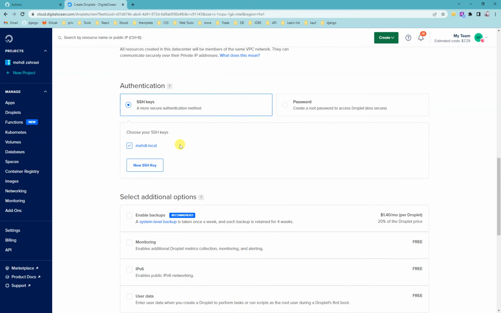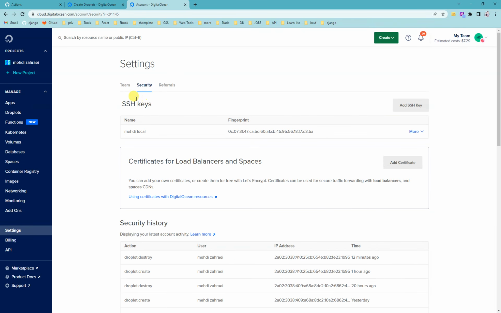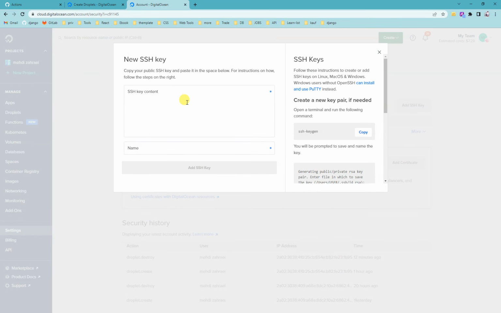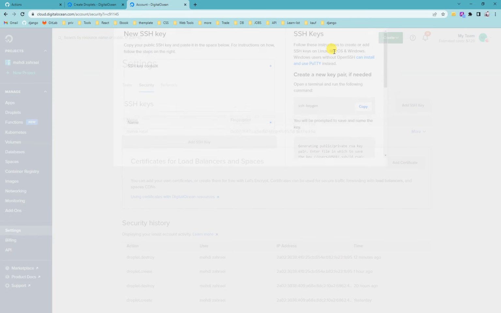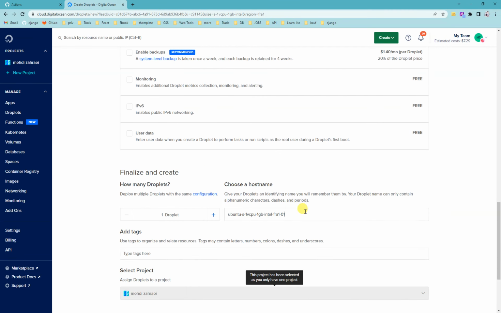It's important. If you want to connect to DigitalOcean, you must configure it. You just need to add your local public key here. Add an SSH key and copy paste your public key, and then you have the SSH key. And here we must choose a name for our virtual private server, for our server or machine.